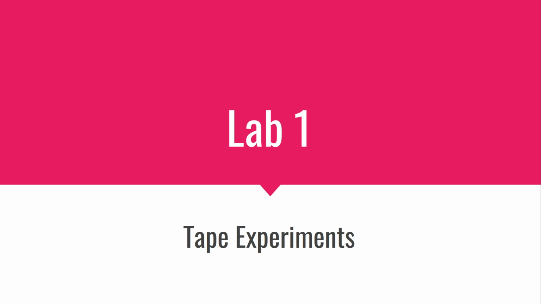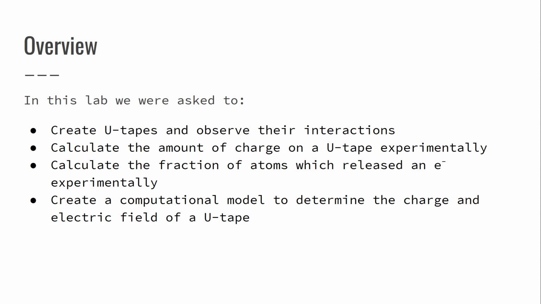Hello and welcome to my video report of Lab 1, where we looked at charged tapes and their interactions with both charged and neutral matter. In this lab, we were asked to create U-tapes and observe their interactions, determine the charge on a given U-tape, calculate the fraction of atoms which release an electron, and create a computational model to determine the charge of a U-tape and the electric field it produces.